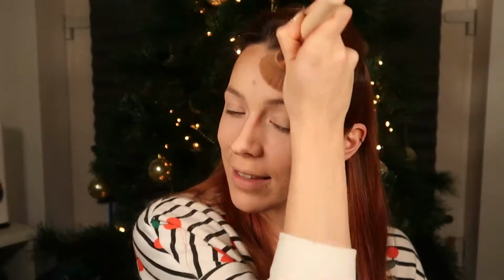And then we're going to use this, again, Real Techniques brush, just to buff it out a little bit, although I'm going to keep what is on my cheek as quite a harsh line. And then to really blend it in, we're going to use this Real Techniques brush. It's quite dense, it's got a flat end, and I just find that it is perfect for smoothing out those harsher tones.